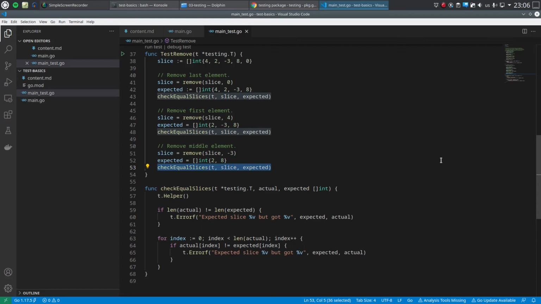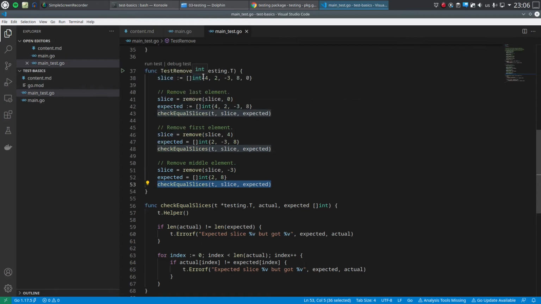but as you probably already guessed, the whole test builds on the assumption that we make the test slice smaller and smaller. So we're working on this initial slice and we're removing elements one after the other. So the next check builds upon the result of the previous one.